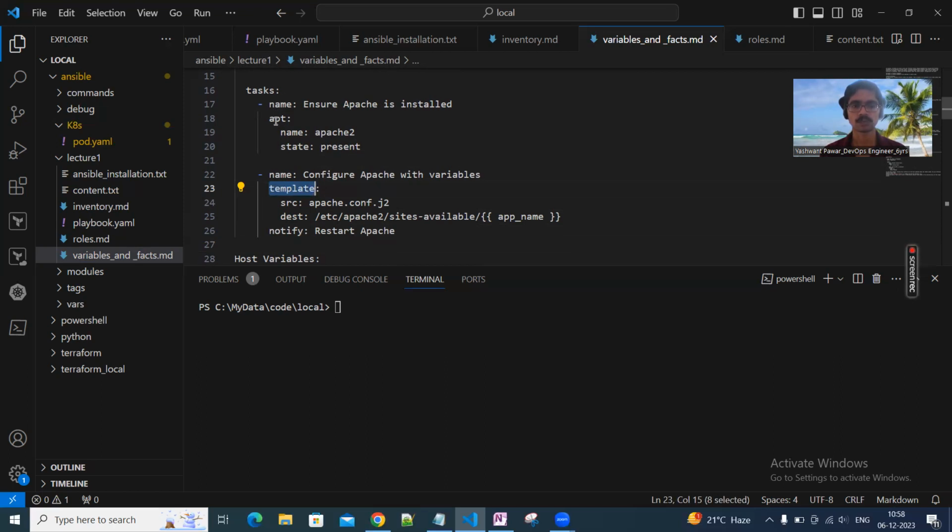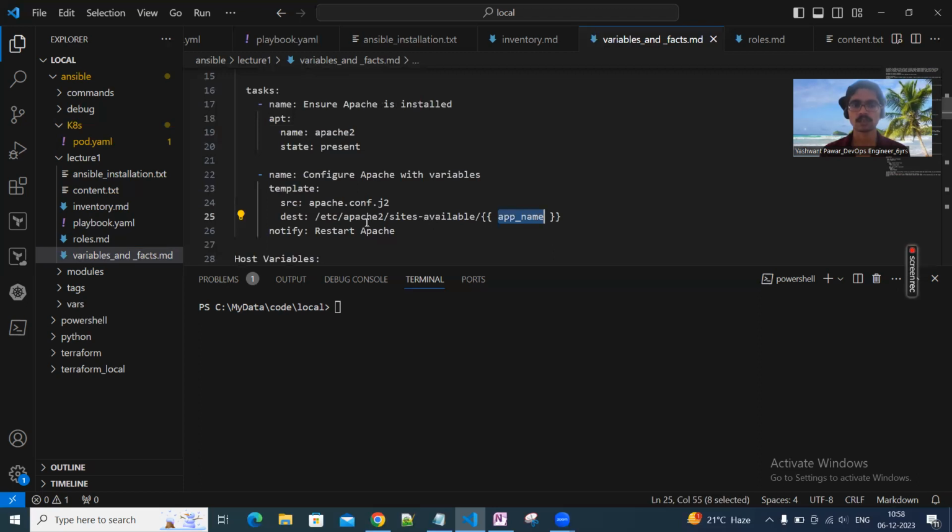Previously we saw the apt module, and what this one is doing is taking the source file, which is a .j2 Jinja2 templating file, it's just one of the file extensions, and then copying that to the destination with the name app_name. So what is this app_name? The app_name is a variable. When we have to use a variable in a task, we always have to enclose it within double curly braces. This is the syntax of Jinja2 templating.